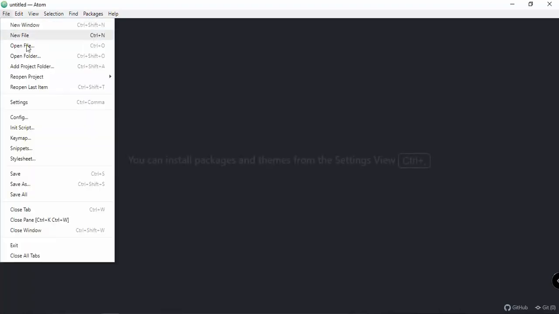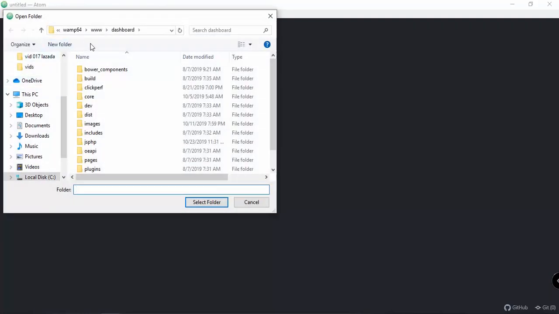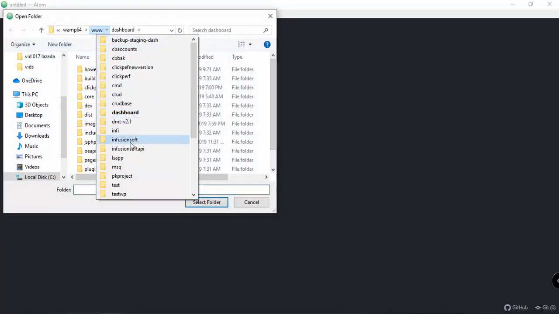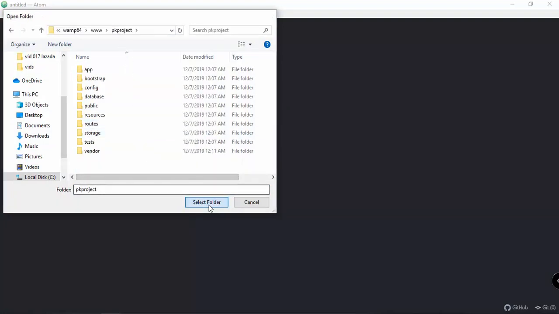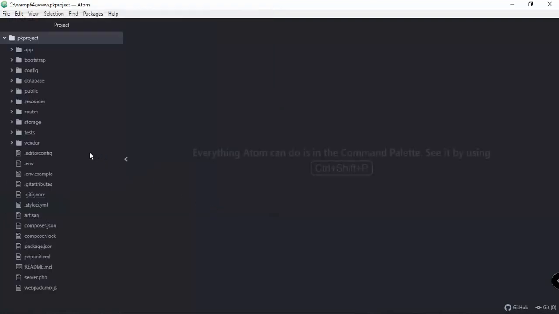So here we are at our code editor, and let's try to open up the project, our very own Laravel project. So let's go to File and Open Folder, and let's try to find the PK project or programming project, and then select folder. So this is how the project looks like in our file system.